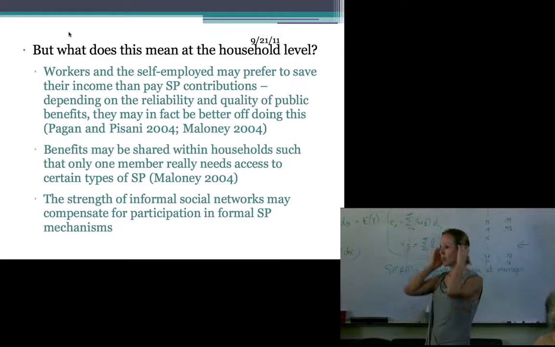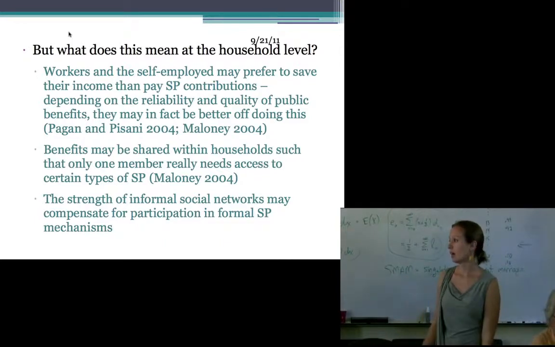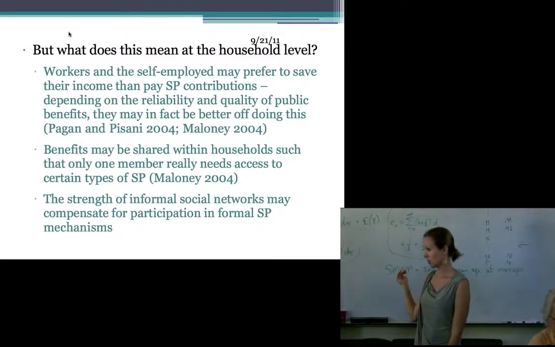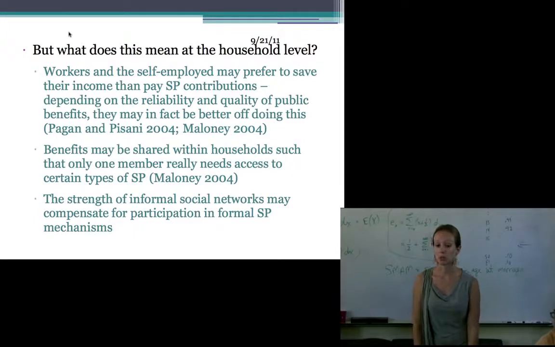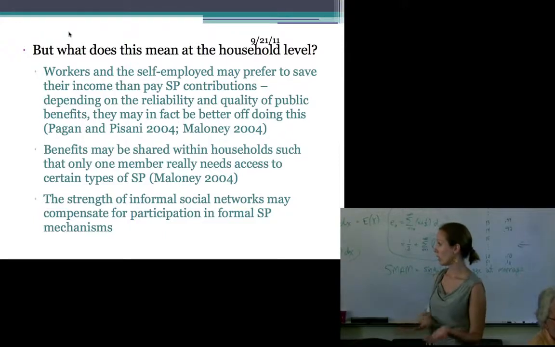So when we see numbers related to social protection coverage, and we see fairly small numbers, like I was just showing, 50% of older workers have social protection, this may be going a lot further than we think because these benefits are being shared within households. Sort of similar to in the States how if your parent is employed and has health insurance that covers their kids, right? Social insurance benefits may be working in a similar way. And another issue that's particularly important in contexts where a lot of people live in extended families, which is the case in Egypt, is that informal social networks are being used to spread income around. And so people are a lot less concerned about how they're going to support themselves than they might be in a developing country context.